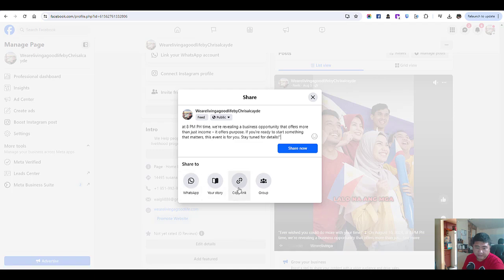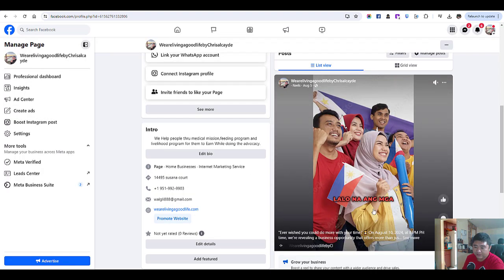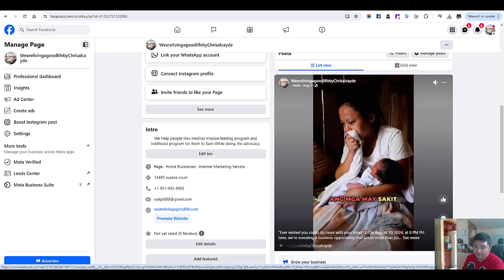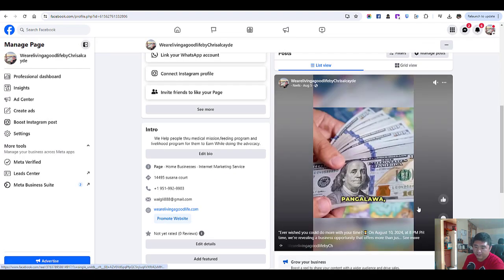Go to the group. If you have already joined a group, since this is Pinoy, there's no Pinoy here yet, so it's okay. So if you're in the Philippines, join business groups about Filipinos or something like that, that works. Okay?